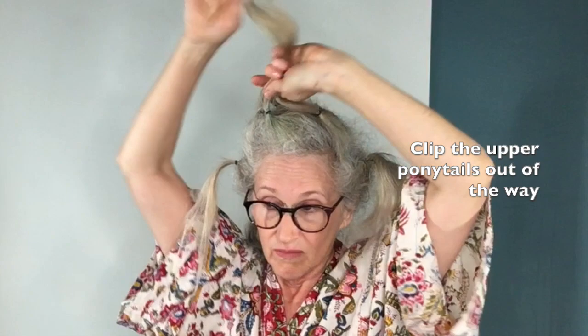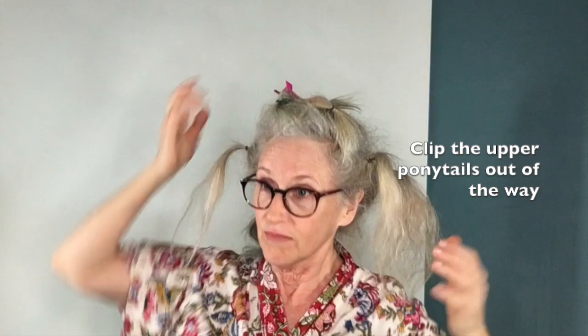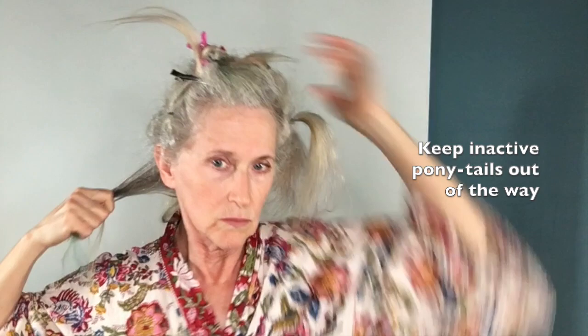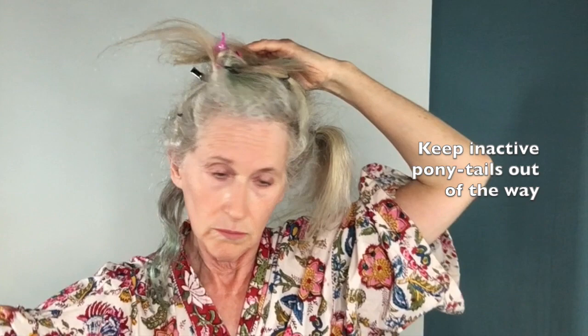I'll start my color application on the loose slice of hair at the nape. I now sequester the non-working sections away from my application point. I've learned the hard way that semi-permanent colors stain. Don't let them go where you don't want them to. Now I take my thin piece of cardboard and fold the narrow edge of a foil over its top. I'll be using 2 duckbill clips to hold the cardboard and foil close to my scalp. This allows me to use both hands later when applying the color.